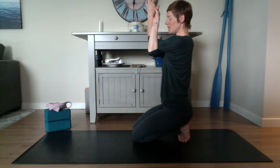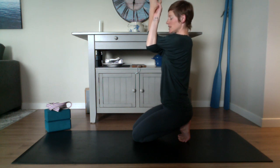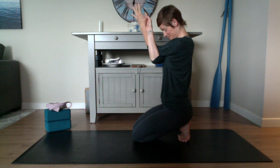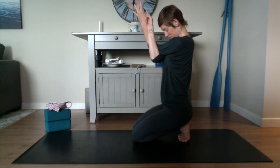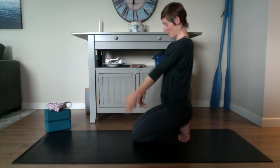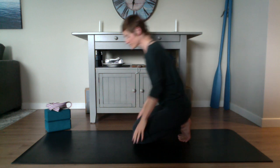If you have the eagle arm wrap, you might lift your elbows a little bit more and then draw your forearms away from your face and then let your elbows drop down. Maybe let your head hang forward. Two more breaths. Stay with it. And unwrap your arms. You can give your arms a little shake out.